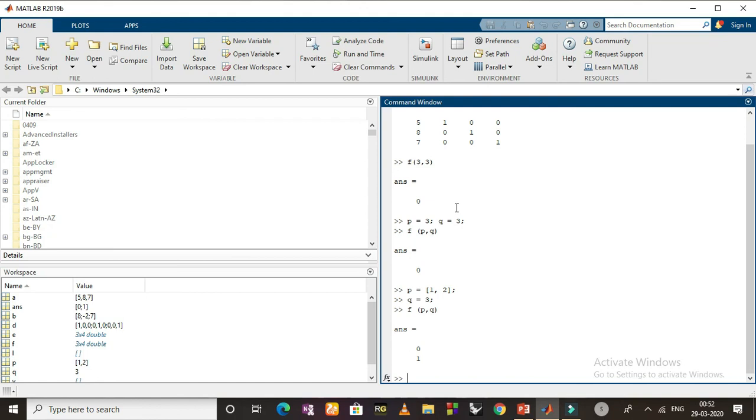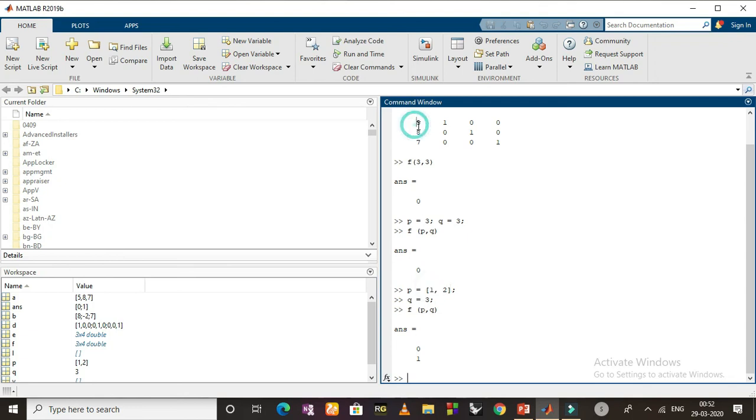So it would give me elements. Let's recall the elements. What would happen here? I assigned p the first row and second row, and q the third column. So what happens when I call the elements of matrix F? First, p is executed, which is the first row and second row.